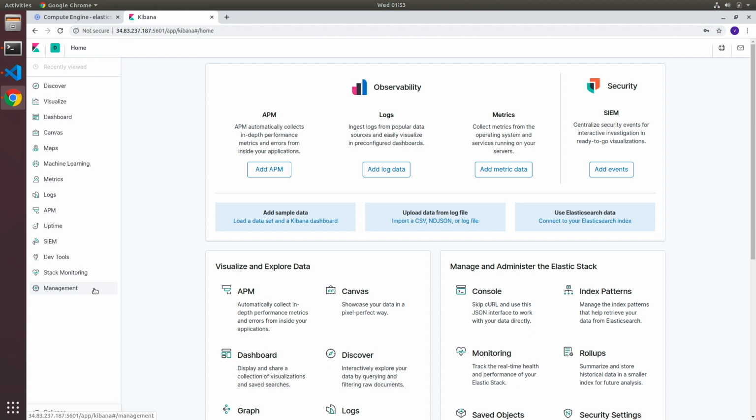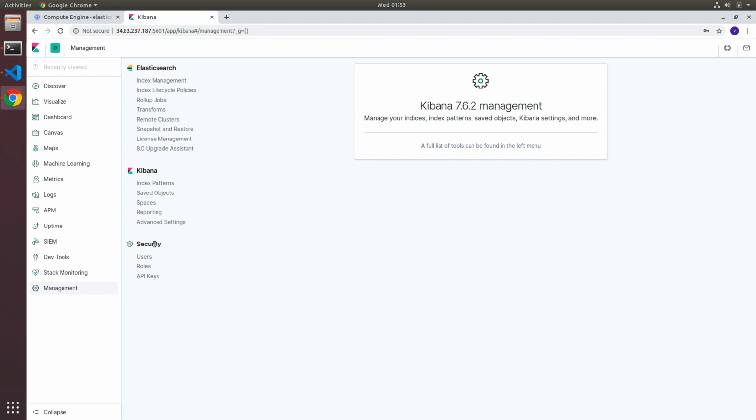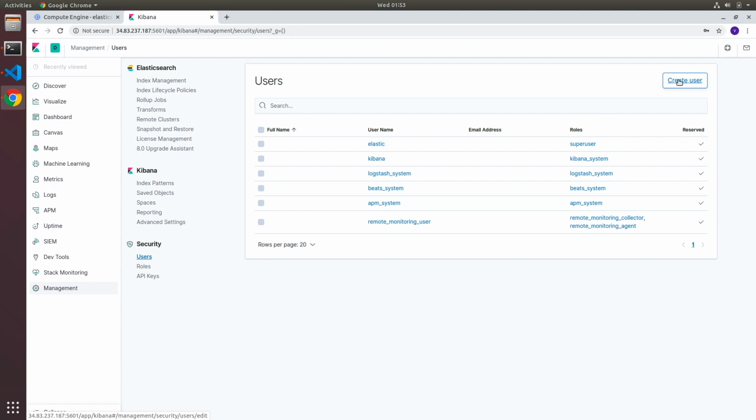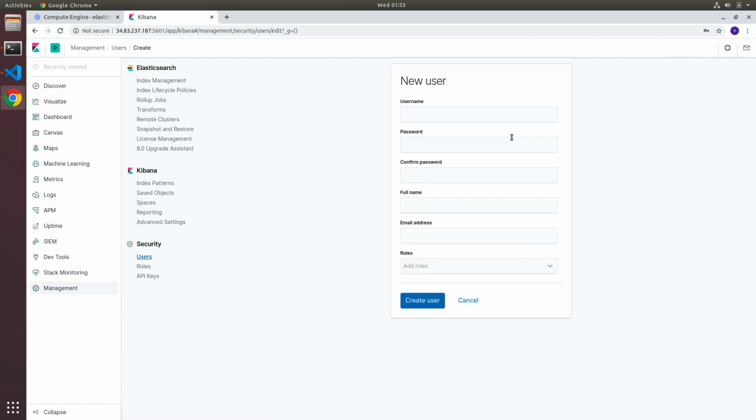So to add in a super user, we'll need to go to management from the left navigation menu and then users under security. Here you need to click on create user and type in the username. So I'll type in admin. Password, you can choose any password of your choosing. And name and email address.